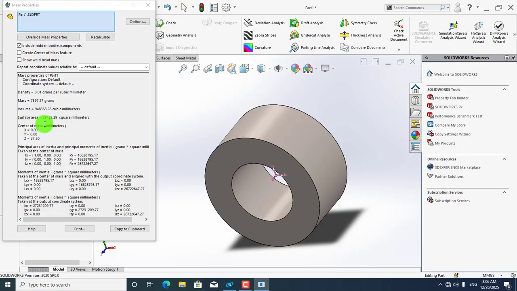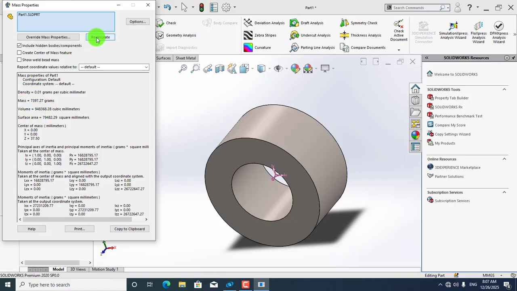Here is its surface area, center of mass, and we can see the mass is in z-axis, center of mass. So here we have all these technical terminologies, including mass and volume.